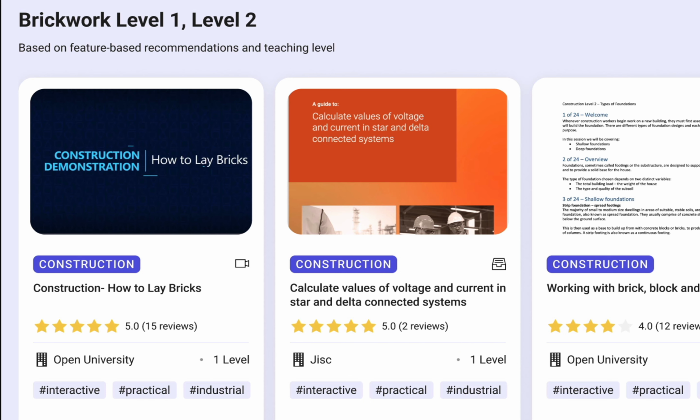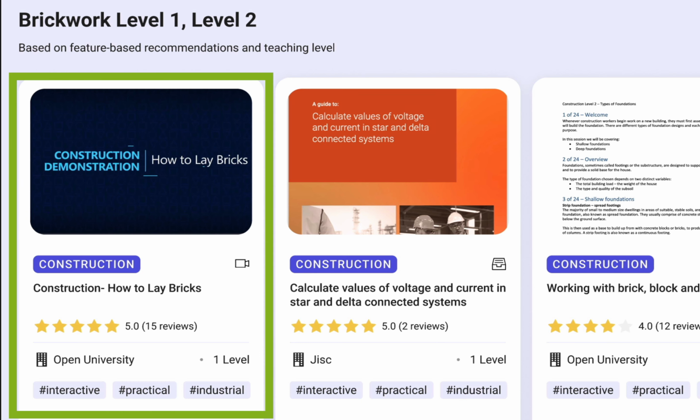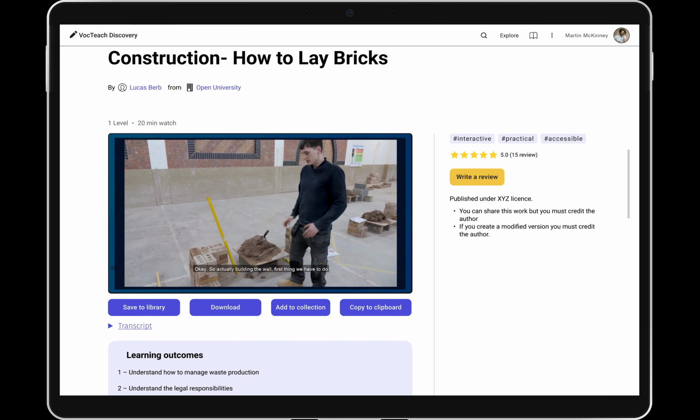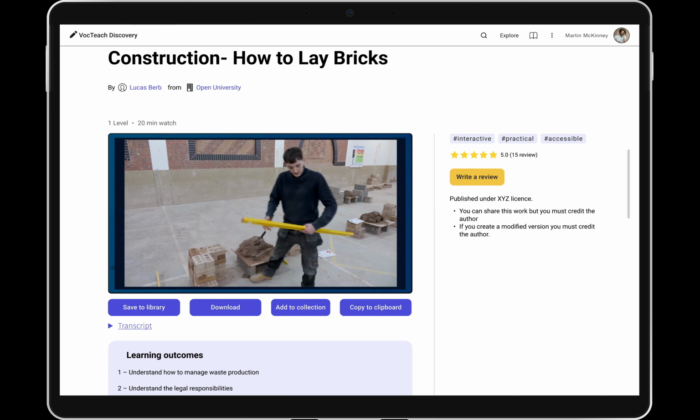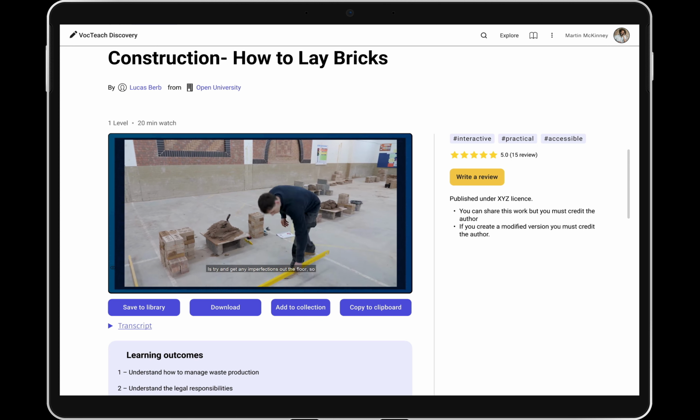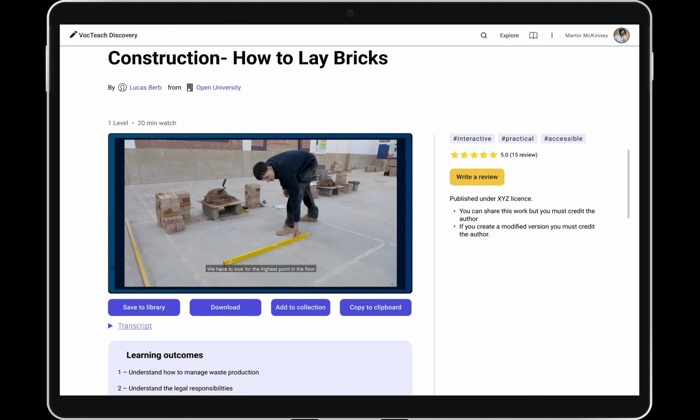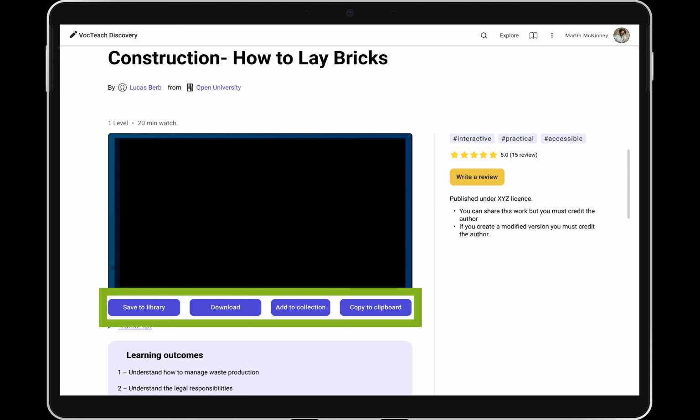Let's take a look at one piece of content, in this case, brickwork, how to lay bricks, a demonstration. You can see that the content here, in this case a video, is previewed, allowing Martin to quickly see the relevance of that content. Some action buttons so that he can download, add to a collection, or save to his library.